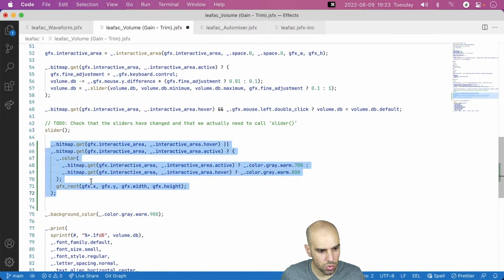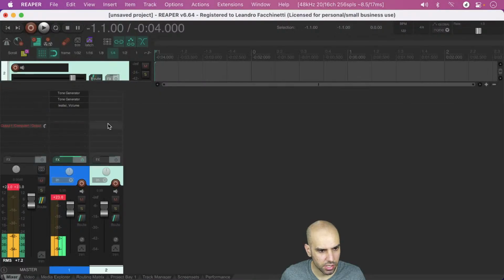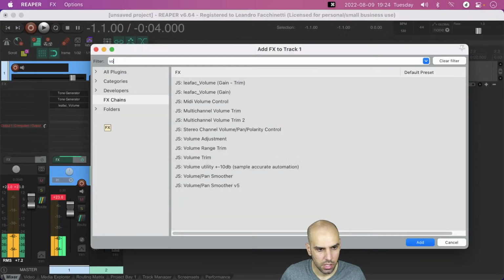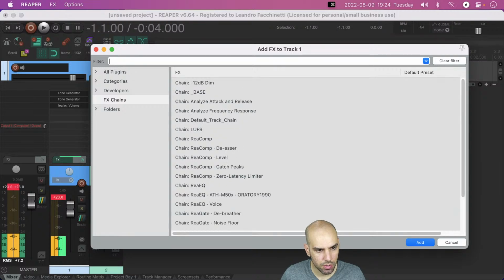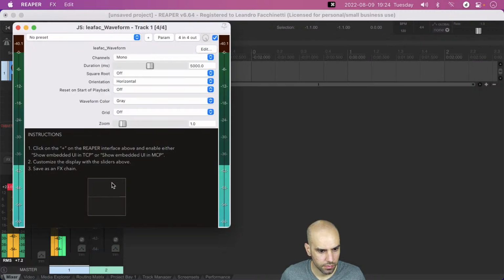So what this is doing is it's giving a bit of a highlight if you have the cursor on top of the interactive area. Let me show you. See how it highlights ever so slightly when I put my cursor in, and when I click, it's even brighter.